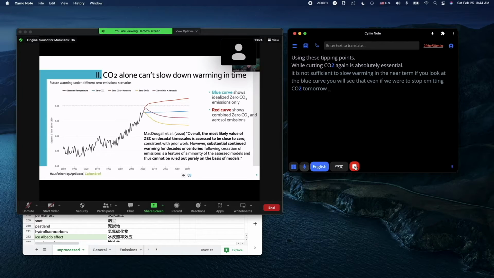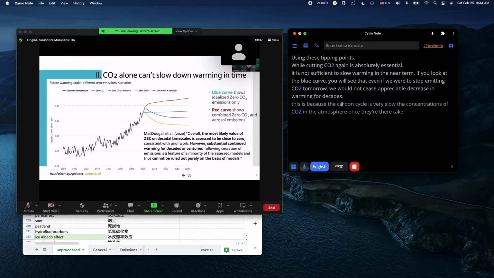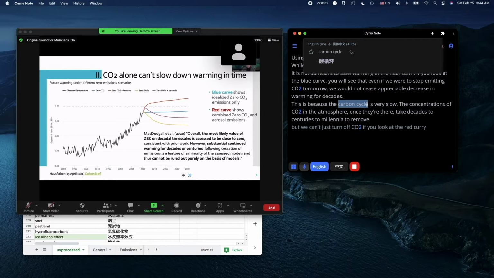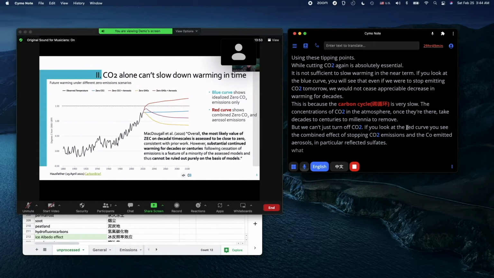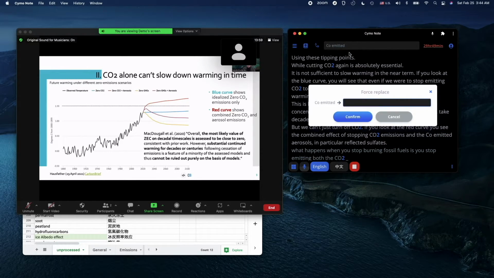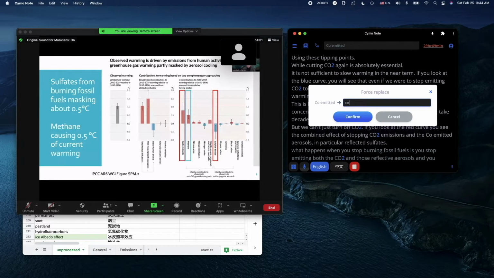Now assume that my partner is currently interpreting. This is when I can look up some terms that I haven't seen before during preparation. I can highlight these terms or phrases by double-clicking or click and drag over them to get their translation. Then I can add the new terms to the glossary. I can also use this opportunity to correct any mistakes from speech recognition, defining my own force replace rules for each of them.